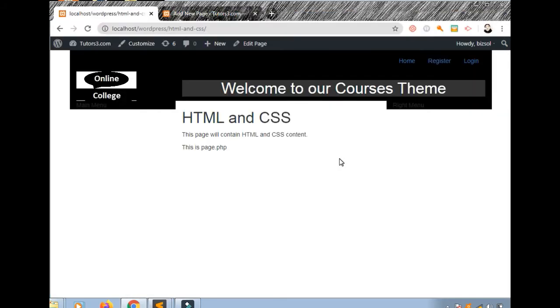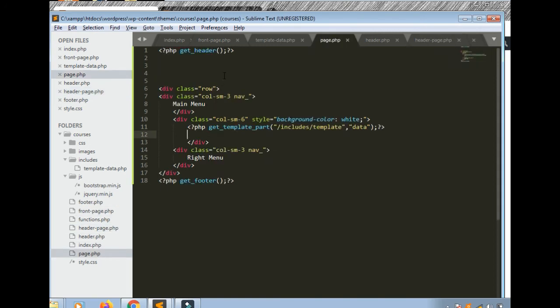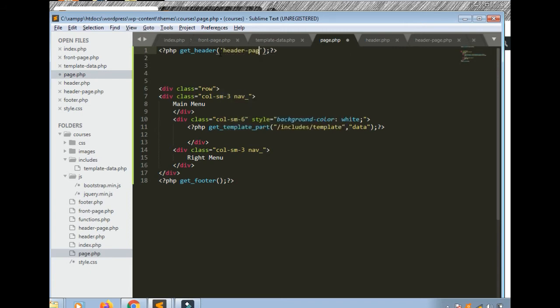Okay, now let's see. Welcome to our courses 3. Nothing changed, because in the page.php we have to include this new file, header page. Okay, don't write header.